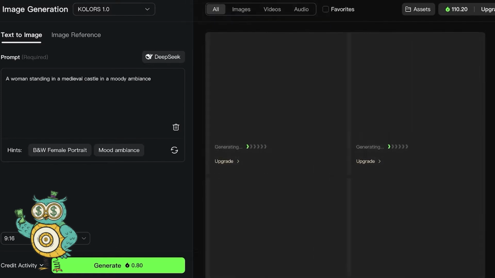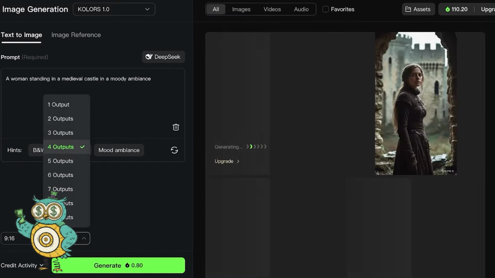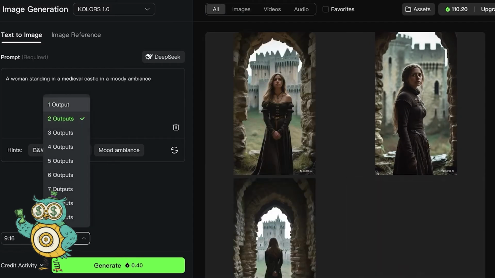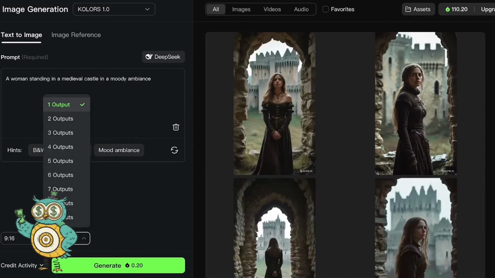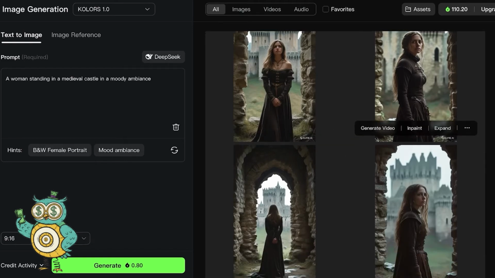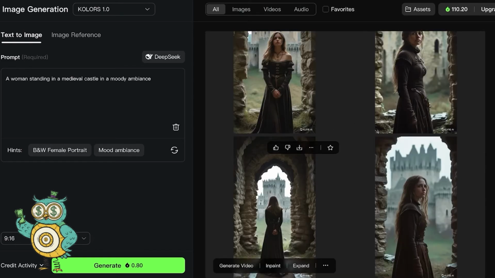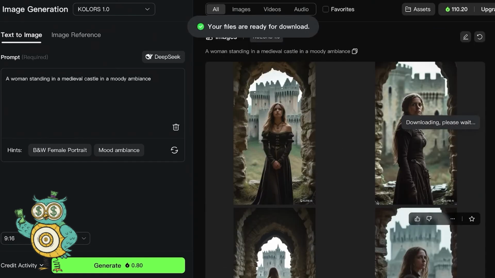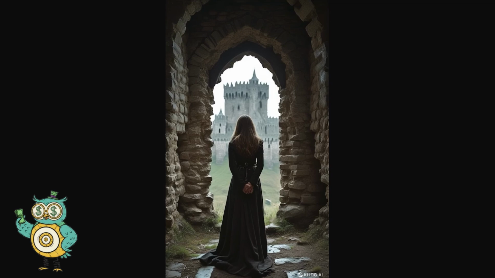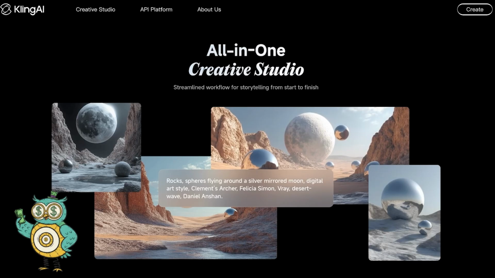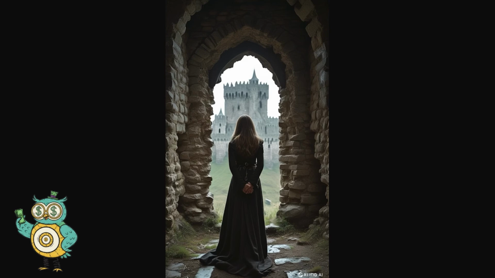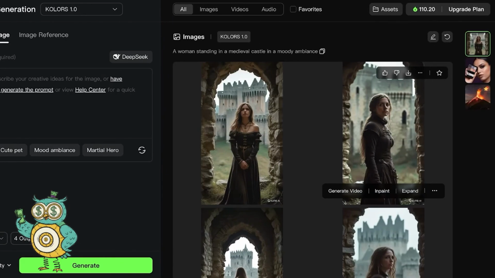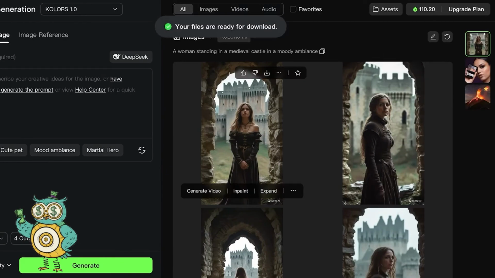And within this, you also have the number of outputs that you want to create. So you have 2 outputs, 1 output, or 4 outputs. We currently did 4, and these are the 4 outputs that have been created. Now, these are really nice, and I can just click on save to save these. Now, moving forward later on, I'm going to show you guys how we can take these images and convert them into videos as well, and what are some of the prompt dictations we should be adding. So I'm going to save or download all of these for later use.